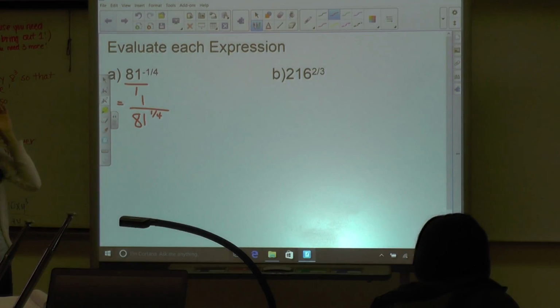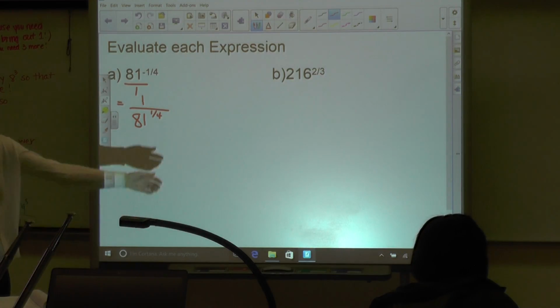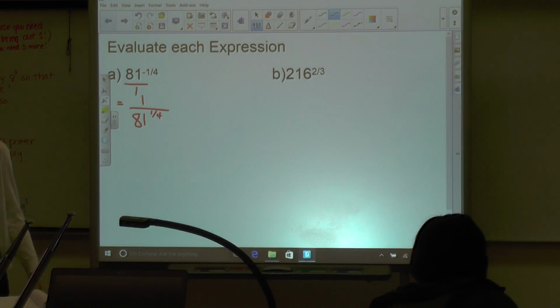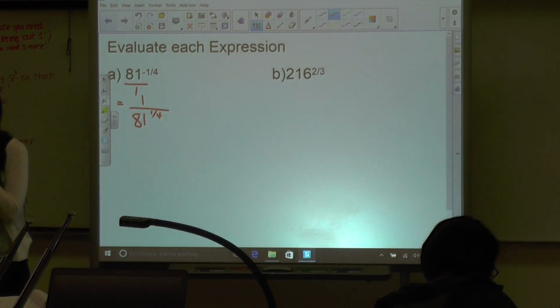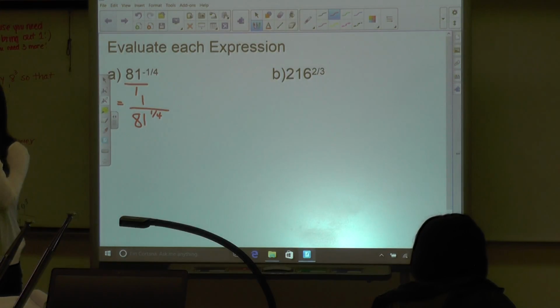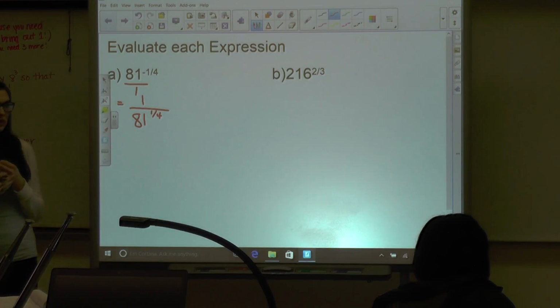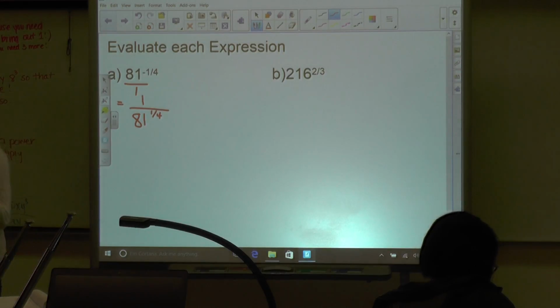Okay? Let me ask you something off the top of your head. Do you know what 81 to the power 1/4 is? No. Me neither. So you have to try to figure out how we're going to get that to simplify, because we are not going to use a calculator. Do it without a calculator. Can I do 2 to the power anything and get 81? No, it's impossible. Can I do 3 to the power of anything and get 81?